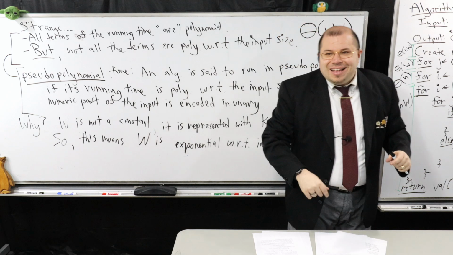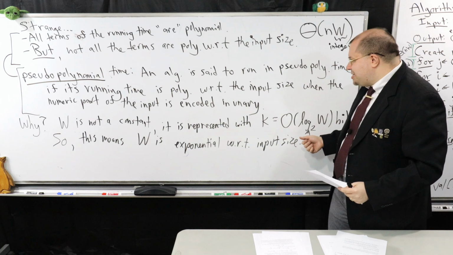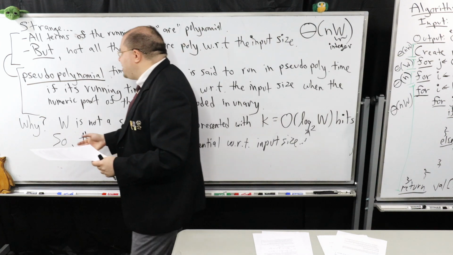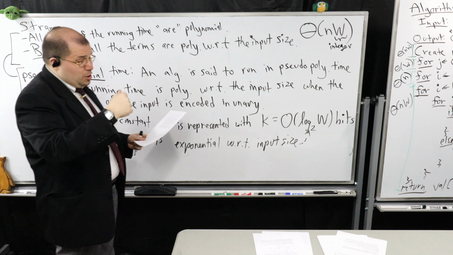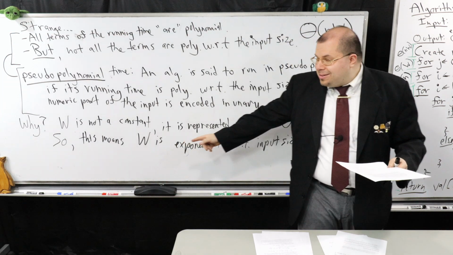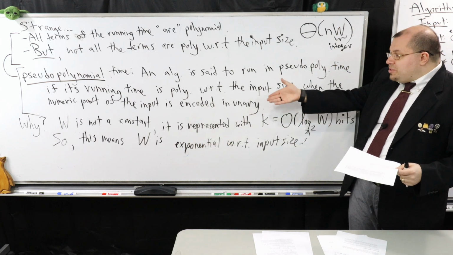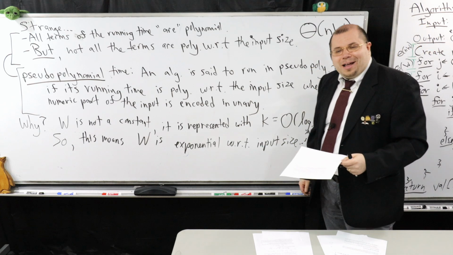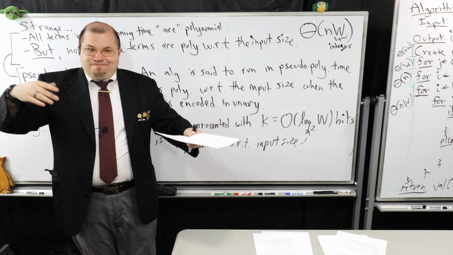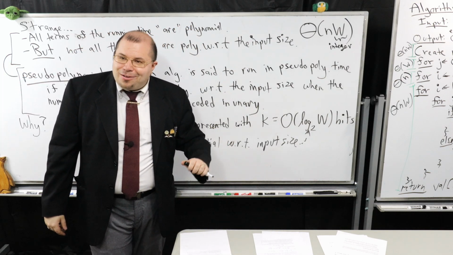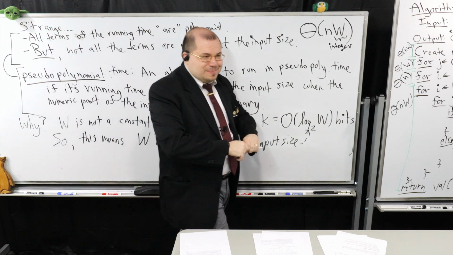polynomial time. Now, I want to talk briefly about polynomial time. Can somebody make any suggestions on how I could make this algorithm run in polynomial time? What special case is a very natural one to make it so that this runs in polynomial time? You know right here that I said W is not a constant. So maybe if W is a constant, this indeed runs in polynomial time. So in practice, if W is small, you can actually come up with a polynomial time algorithm. But remember, that's not the 0-1 knapsack problem. That's a special case of it.